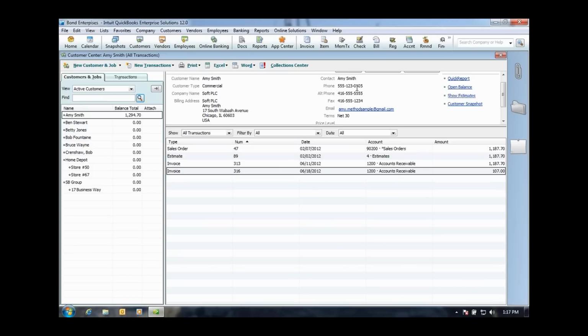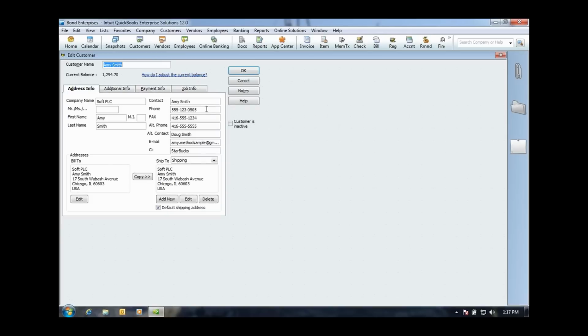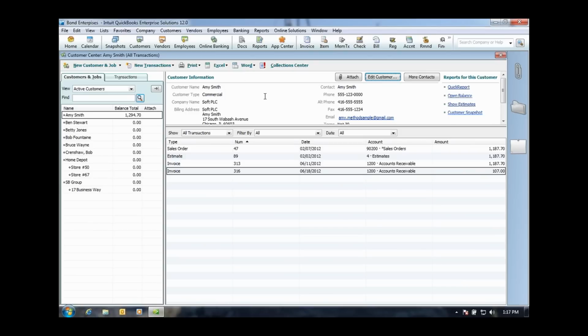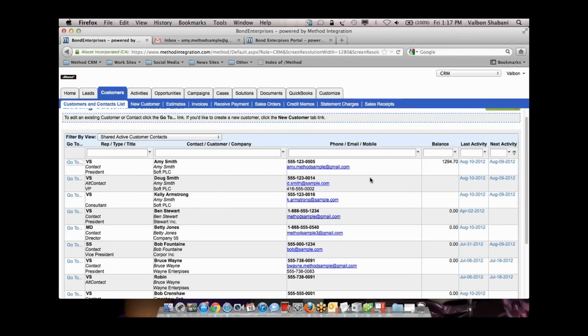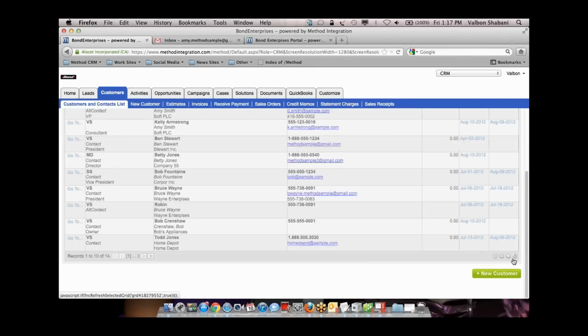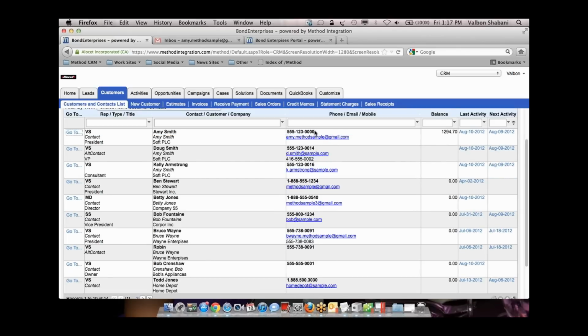So what does that tell us? It tells us that the changes happen in real time. And it also tells us that we can change it back. So anyone who's in the office that's using QuickBooks can make a change. We can go back to Method, scroll down, and refresh this list slightly. And we can see that the change also happened in real time, in a matter of seconds. So the change happens both ways, Method to QuickBooks and QuickBooks to Method. It happens in real time, so none of this batch syncing, having to remember to click a little sync button throughout the day. And it works for the QuickBooks entities such as customers, vendors, employees, and the majority of their transactions.